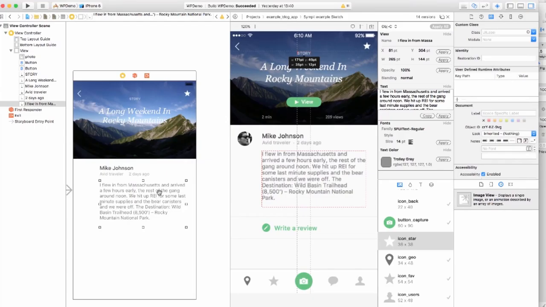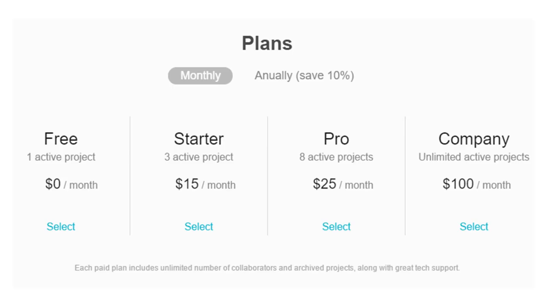So you said commercial subscription, so we're subscription-based? Exactly. It's based on the number of active projects and with unlimited collaborators. It means that for your team, using Sympli will cost you either 15, 25, or 100 bucks per month per team, which is very affordable, I think. Different sizes, so it depends only on active projects, not on the team size, so it's easy to use.